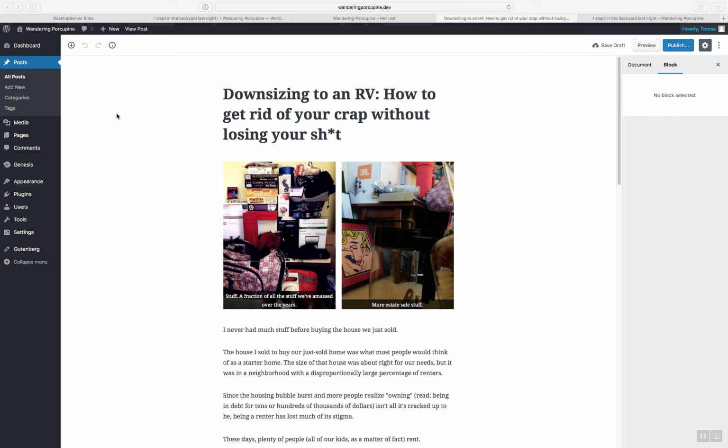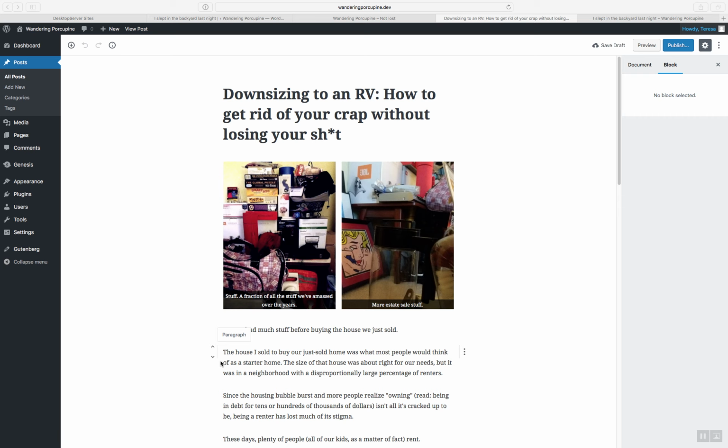This is a drag and drop editor. It's still got some bugs. I actually just updated the plugin today, installed it a couple of days ago, and these guys are working on it and releasing updates all the time. With that update, I got better drag and drop capability. Now you see everything I hover over, I've got options here. If you use Squarespace, this is a lot like Squarespace.